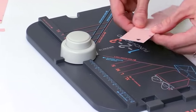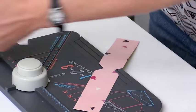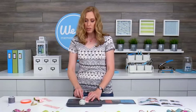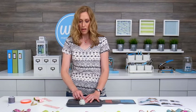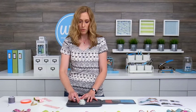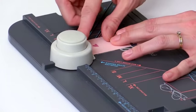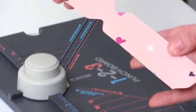Now we need to create the ends so that they conform into the shape of this part of the bow back here so that you don't see that part of the bow when you assemble it. So what we do is we go to our bow guide and we put this in right along the edge of that line there and punch that corner, and then we do all of the other corners as well. Punch again and again. Okay, so that piece is now ready to be assembled.